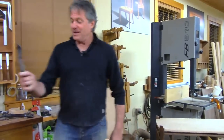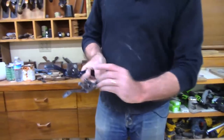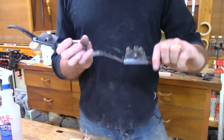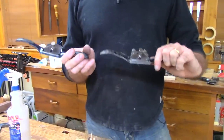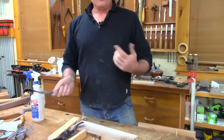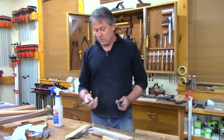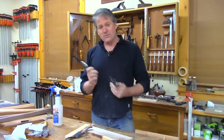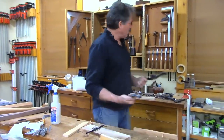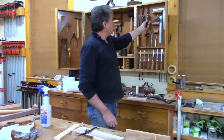All right, so those are the ones that I would go for, the standard kind of gooseneck. If I was buying just one and I was tuning one up, this style is your essential beginning place. And then you can add, as you go to flea markets and shop around on eBay and all those other means of picking up old tools, rounded soles and curved, and maybe you want to collect them. I have several more, but the only ones that go in the cabinet are these. And these are my starting lineup over here.